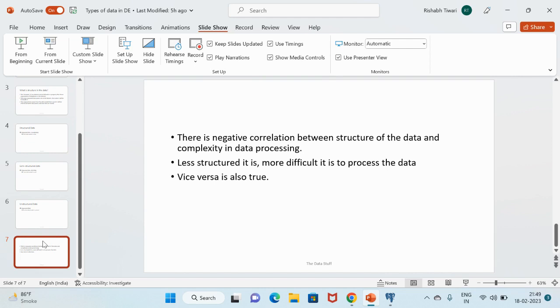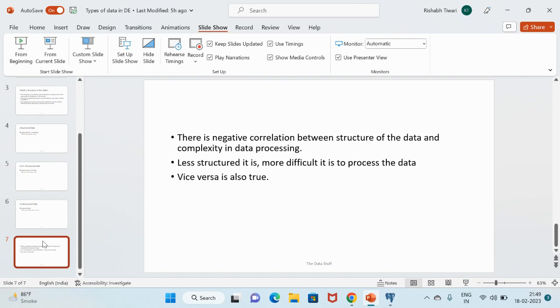If the data is well structured, you will have a lot of options and the data processing will be much easier than for data that is coming as unstructured, where the complexity of the data processing will be very, very hard.